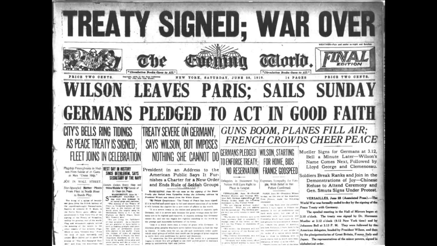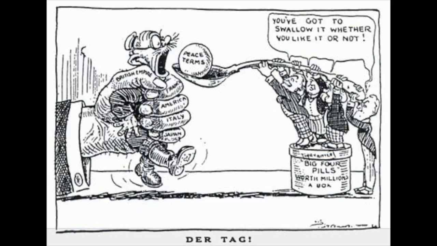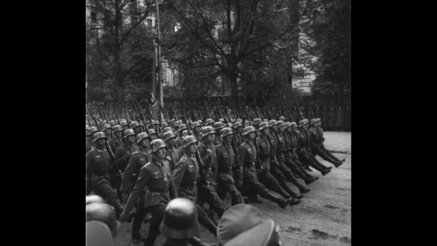Although the Treaty of Versailles ended World War I, it is a big reason for the start of World War II. This is a quote from a German newspaper after the treaty was signed. "This disgraceful treaty is being signed today. Don't forget it. We will never stop until we win back what we deserve." Germany was very angry with the unfairness and terms of the treaty. They used these bad terms and their anger as an excuse to start World War II.